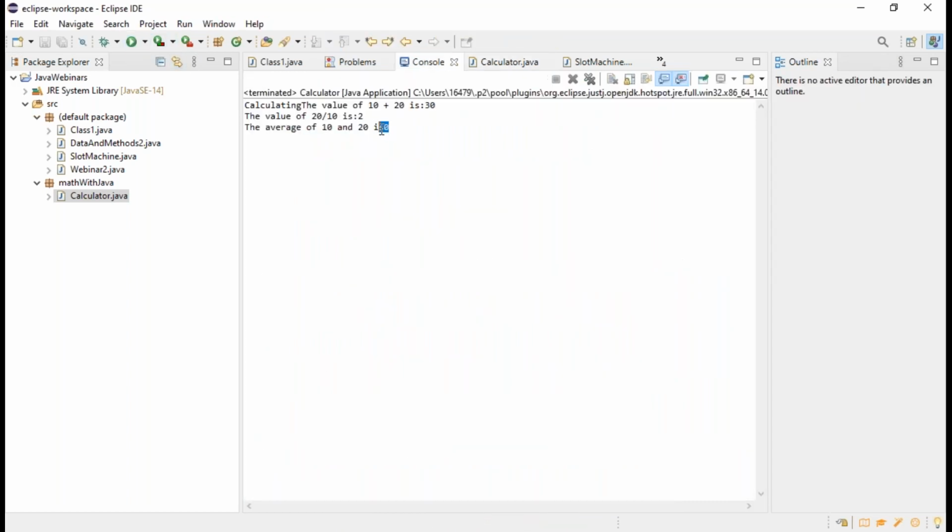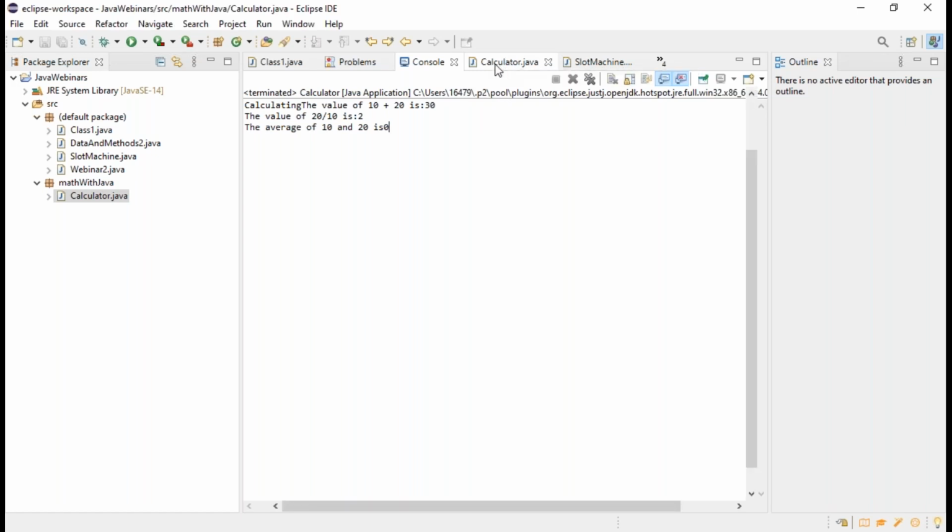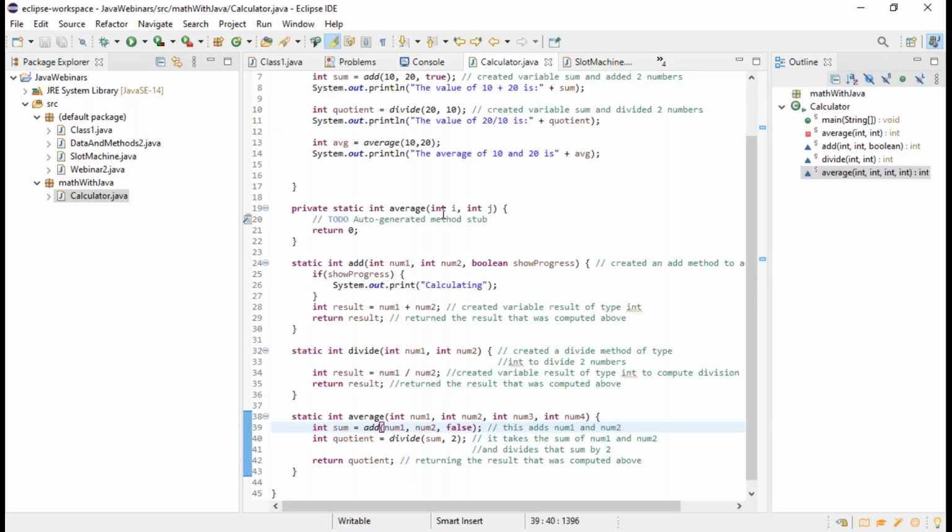As you can see, it's saying the average of 10 and 20 is 0. We know that that is not true. That's not really what it should say. But no worries for now. We will establish that later, and I'll go through why that's happening, why this changed. But as for now, that's great. This is what should happen.